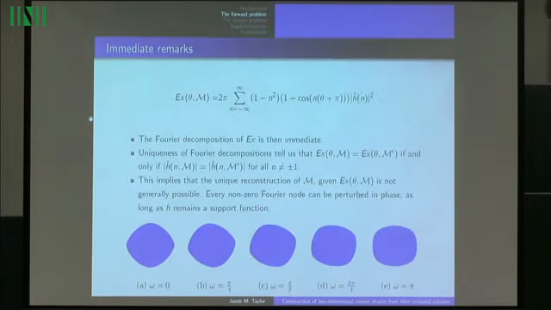Right. Oh, and one problem that should be mentioned is there is a little snag with that, which is that you may over-twist your Fourier coefficients and then stop being a support function. So if you're a support function for some phase of your Fourier coefficients, that doesn't necessarily mean you will be for every phase. You could perturb things and then break this differential inequality which needs to be satisfied. Okay.